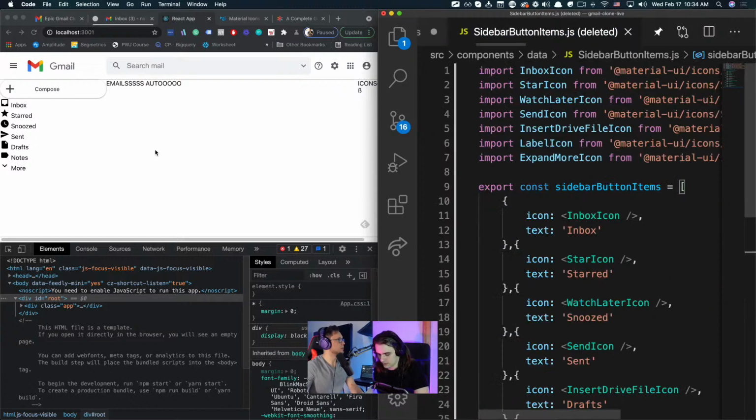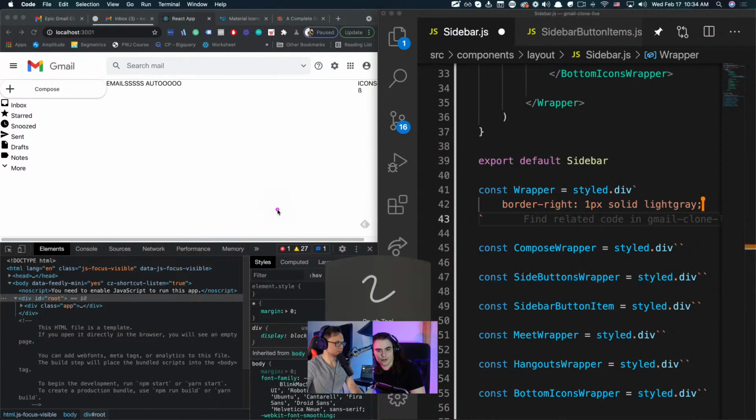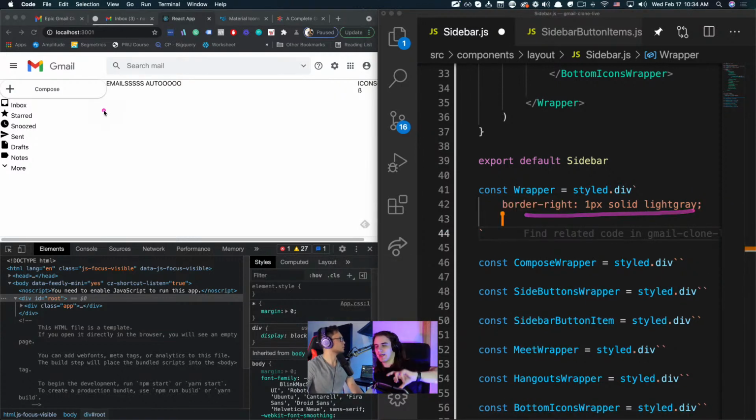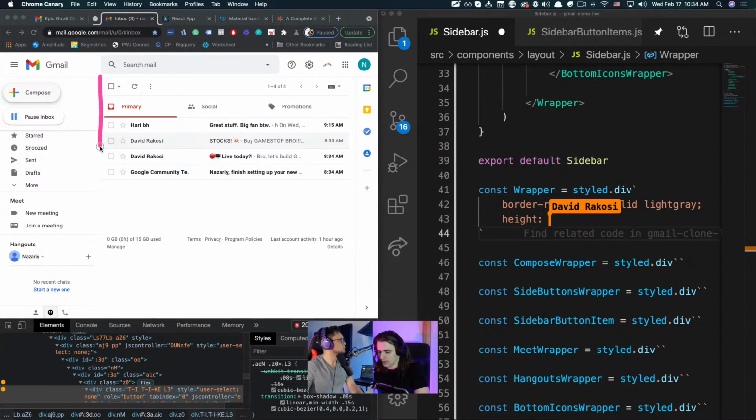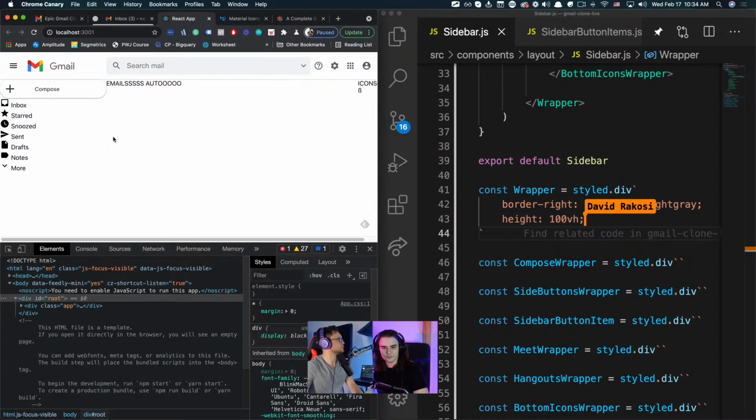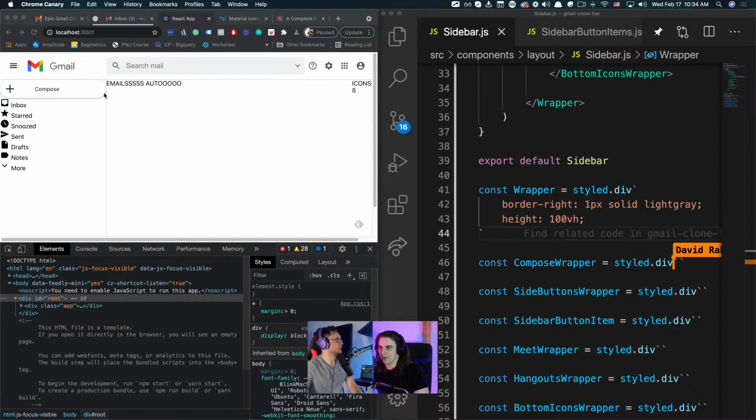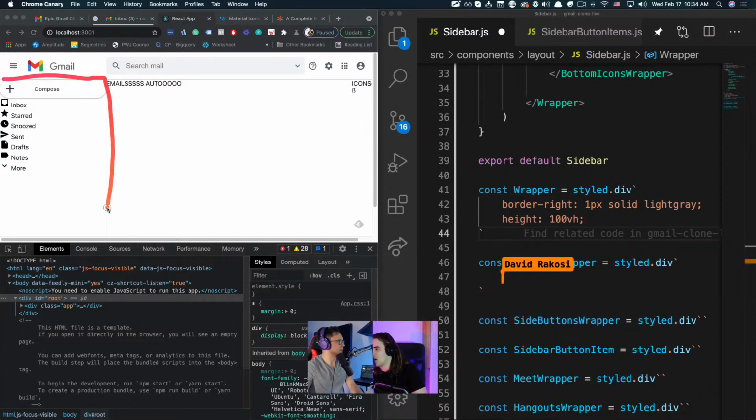Nice. Okay. Light gray, like that. And we just want to make sure that it actually takes up the whole page. So we will give it a height of 100 view height. And that will be pretty much what we directly give to the wrapper. You can see now we have this div right here, and it has a border. The height of 100 VH just simply means that it will expand to the height of 100 VH. That would pretty much just use all the screen. Yes, correct. That's it.